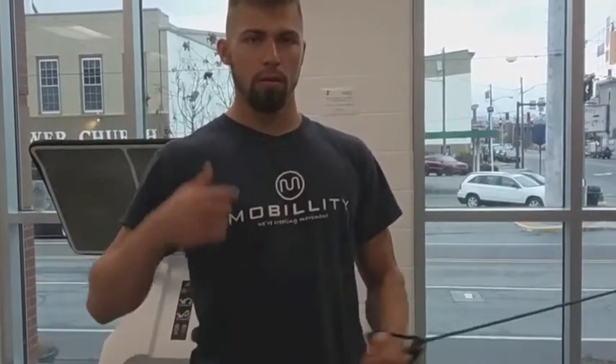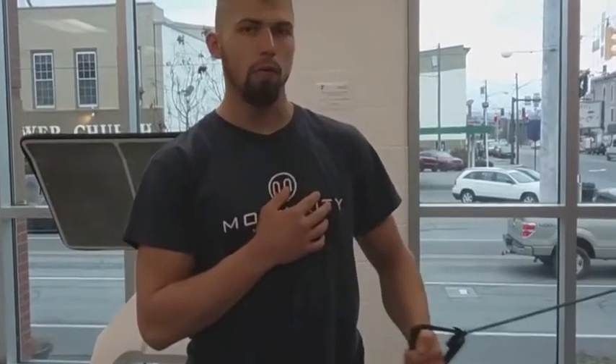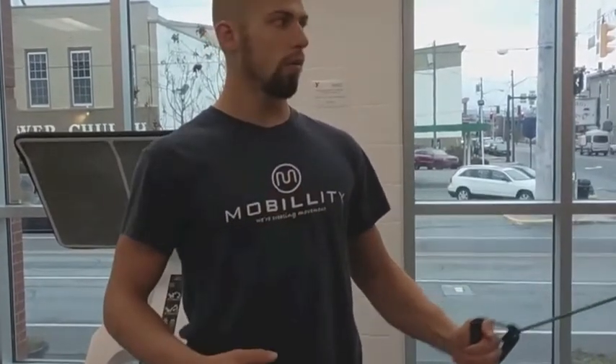Keeping the chin tucked helps to keep a long neck, and that ties into all that whole shoulder musculature — so all these little cues really add up when we're doing this. A common fault will be to roll that shoulder forward — nope. Proud, open chest here, going like this.